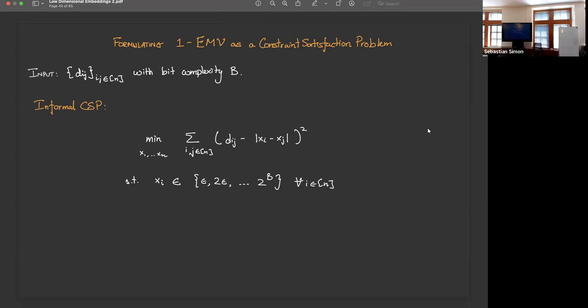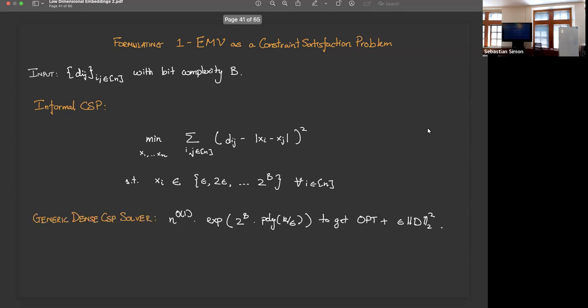All right. So I hope this will tell you exactly what the CSP is, but let me tell you informally what the CSP is doing. It's saying parameterize over one-dimensional vectors, or we're just like numbers because we're writing on the line, where each number just takes one of these values. So x1, x2, and so on, and you realize this objective, which is the difference between the DIJs and the distances. So now at least we have a CSP.